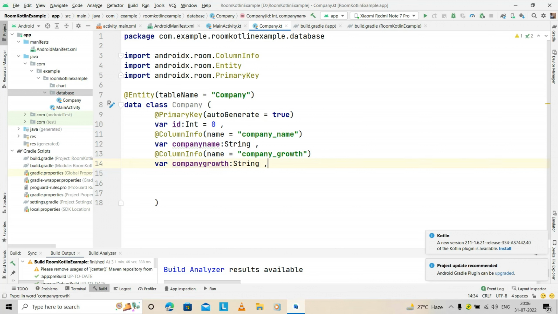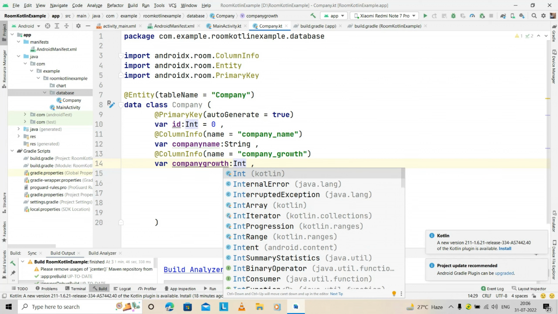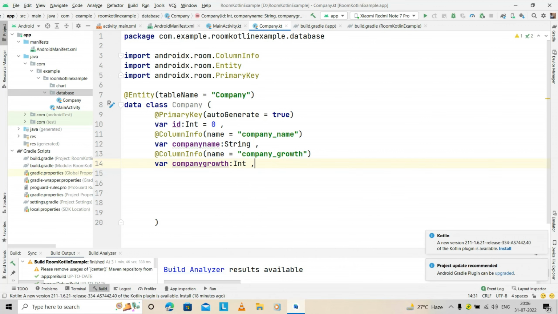So I'm making this as growth. This is your y-axis, so it is always a percent type. Here I'm making either float, you can do that, or int. If you make it int, sometimes you can use that, that means 10%, 12%, 20 like that. But if you want it accurate, then we'll discuss that also. In my future sessions I will describe these things with Retrofit web services, that means how we can fetch our data dynamically with the chart. In other charts we'll discuss that, but today we'll discuss Room with the line chart.